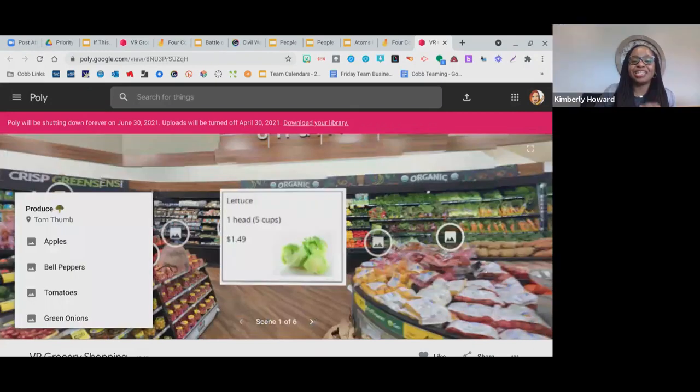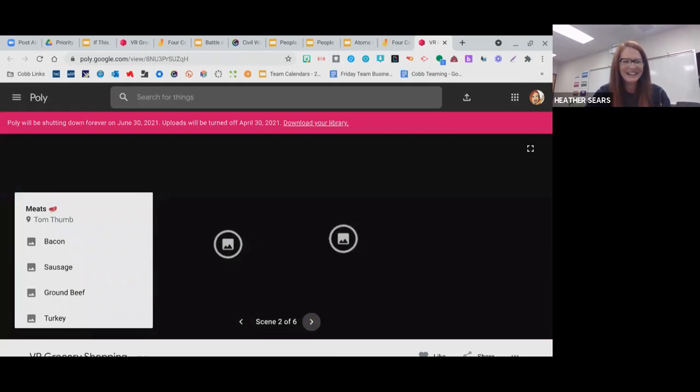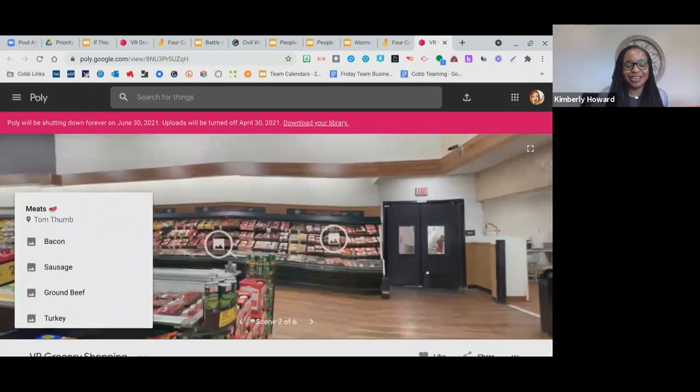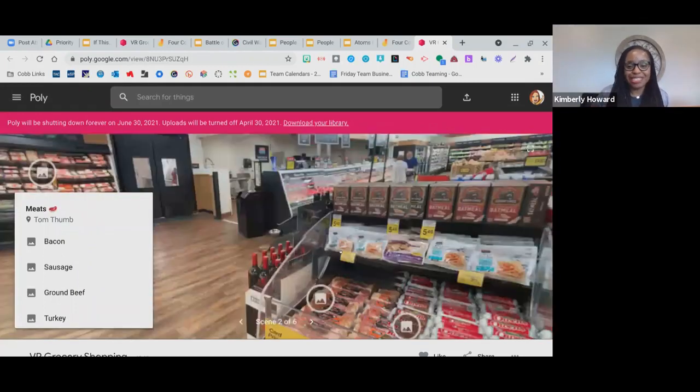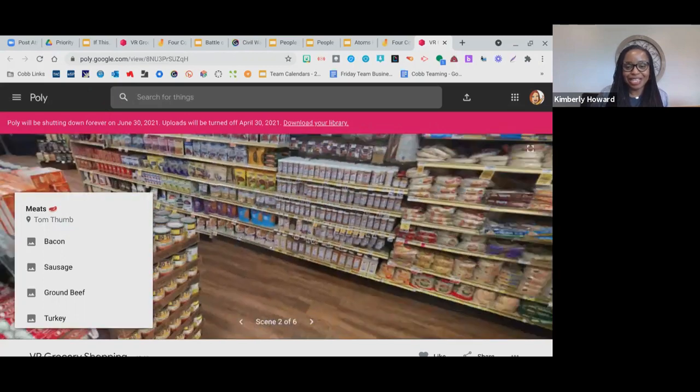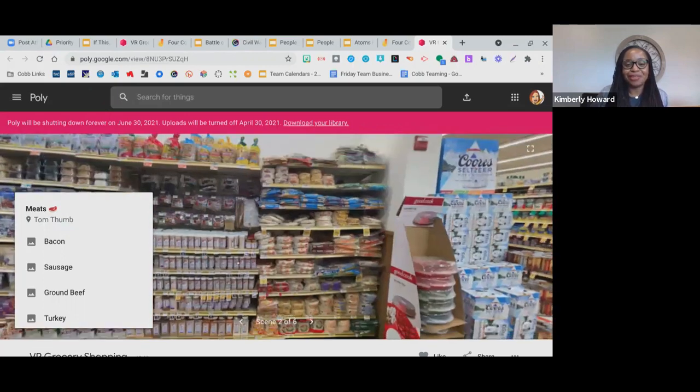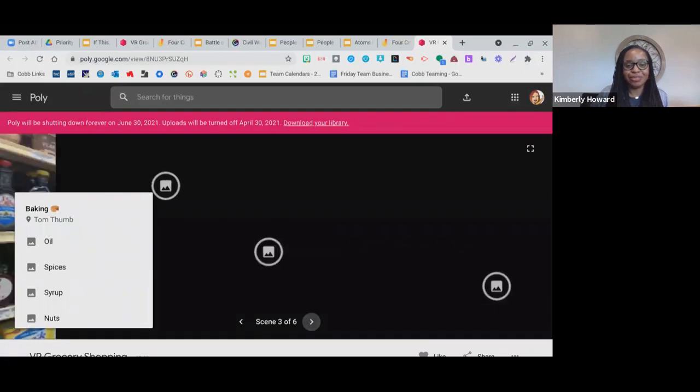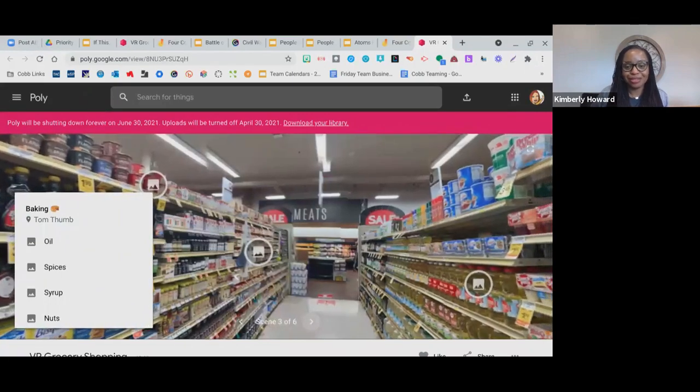When the kids realized that it was the grocery store down the street from our school, they about lost it. It was hilarious. But they get to walk through the grocery store and price the different items that they might need to create this recipe. So that really added a neat feature to that math project that we were doing.